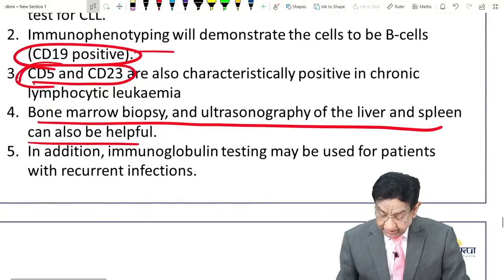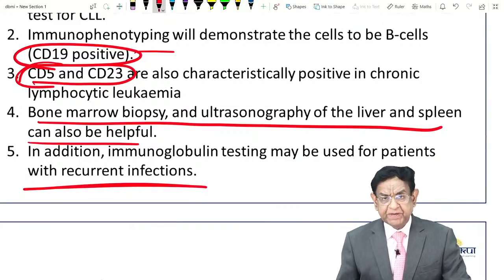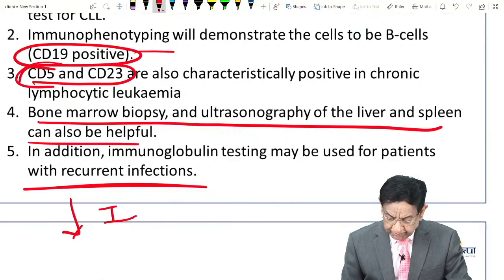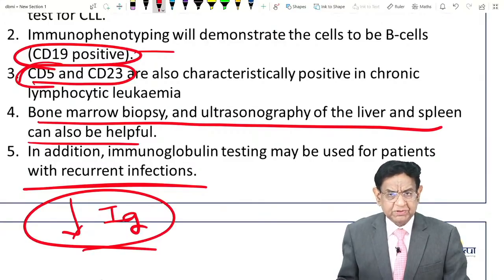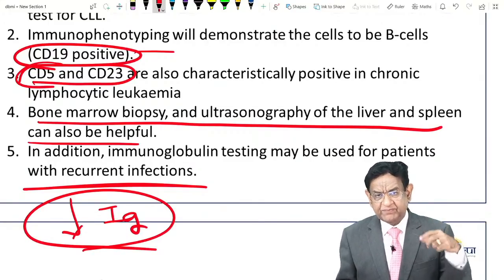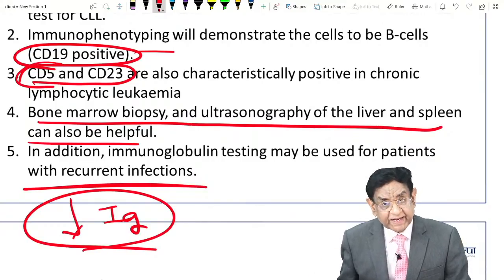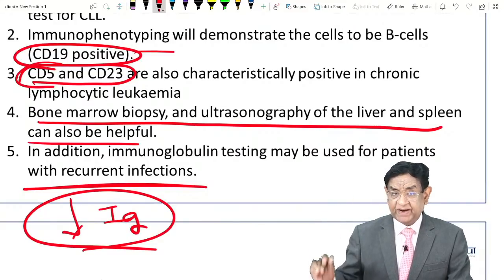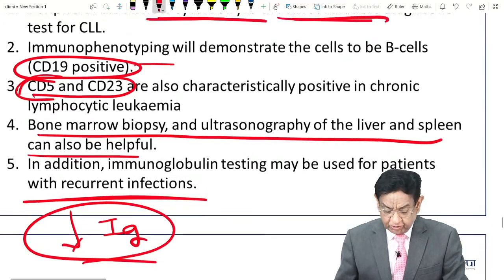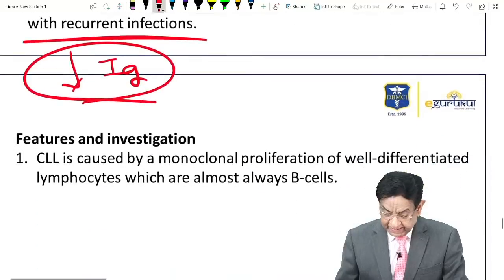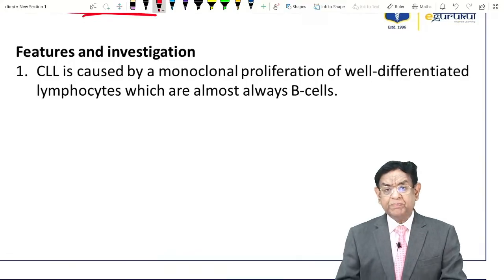Okay. And in this patient, recurrent infections are there because these patients have reduced immunoglobulin levels. So that leads to increased infection, but that is not going to diagnose it. Remember, increased infection, which I mentioned in the previous question also, can induce fever also. This is a finding, but not a very common one, it is a late finding. However, as far as diagnosis is concerned, flow cytometry or immunophenotyping is the diagnostic technique. Okay. So CLL, now let's talk about pathology and pathophysiology.